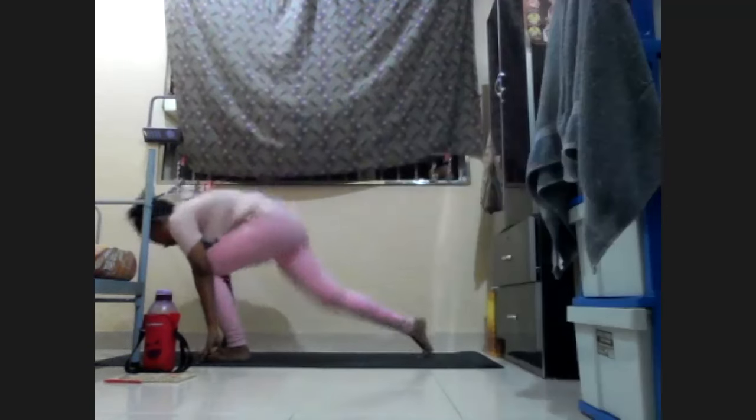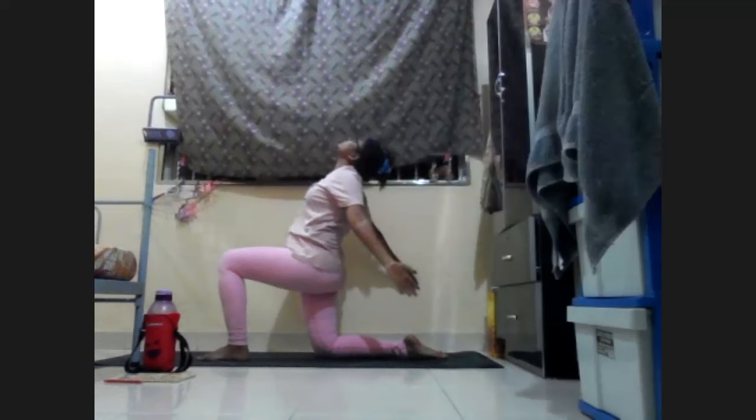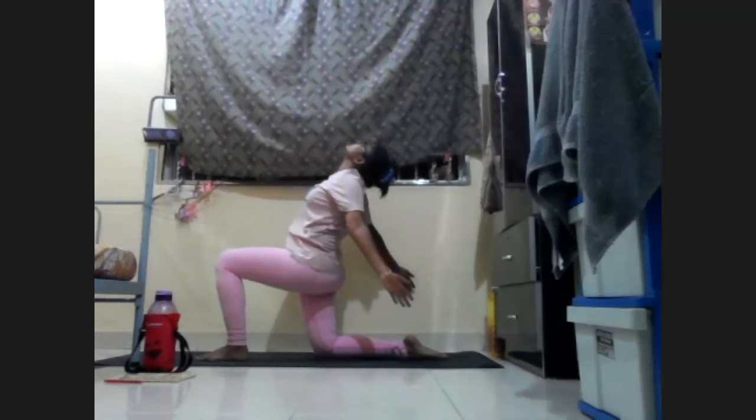Now slowly open your eyes. Inhale, sideways up. Exhale to the center of your chest. Inhale all the way to the back. Exhale down. Right leg back. Inhale. Both hands down. Bring the other leg back. Exhale out.